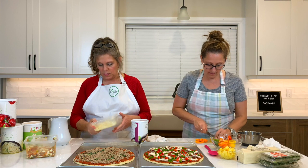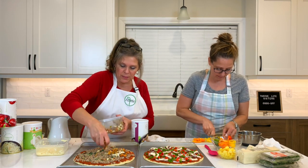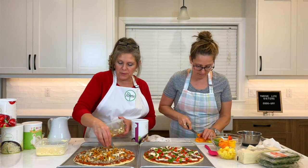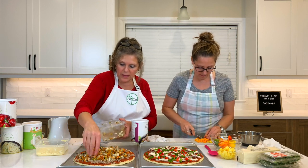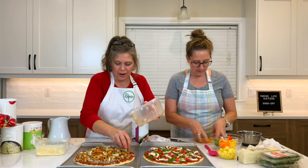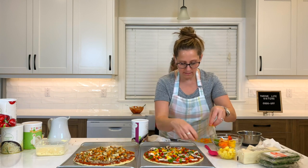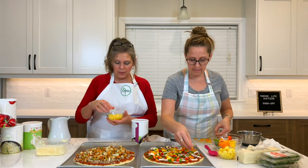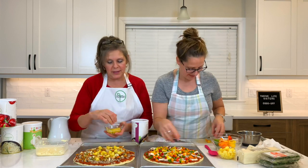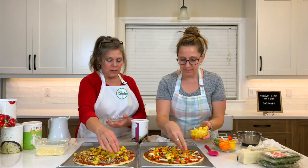Okay, so that cheese is almost ready. And I'm gonna just put the vegetables, I'm gonna sprinkle them on. So I've got mushrooms, I have chili peppers, I have red peppers, and onions. I love our green chilies. Those are so nice. Did you add those? I did. I wanted a little bit of punch. All right. There we go. And then I do like to put a little bit of pineapple on it. It's really a preference. A little bit of sweet with the salty makes it really nice. I'm gonna do that too. We like it loaded up.